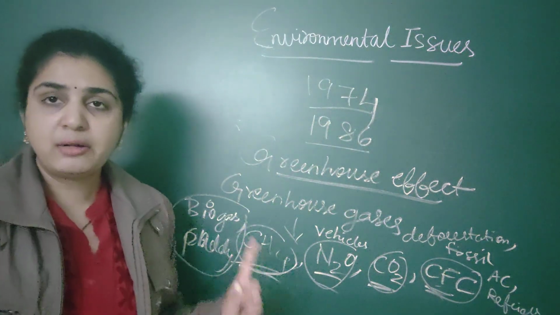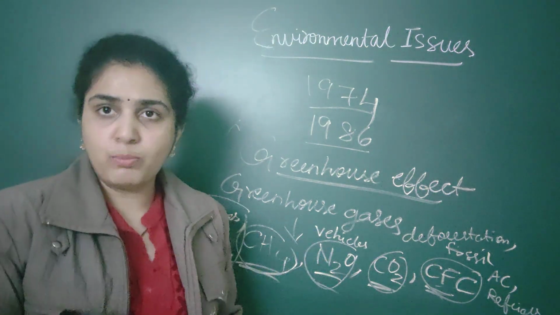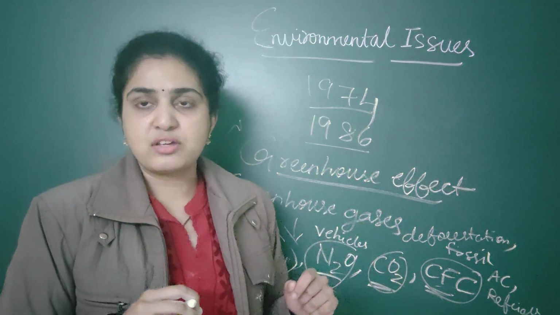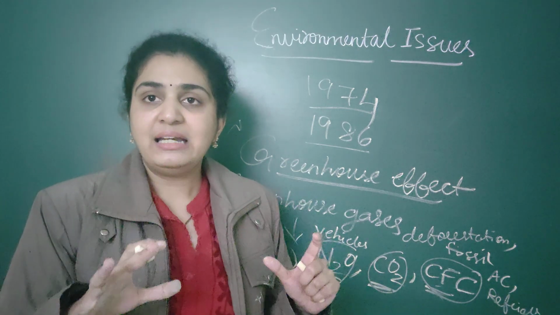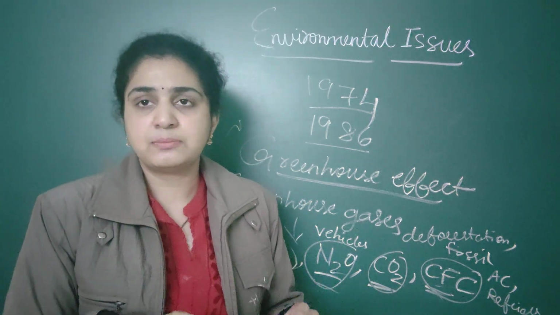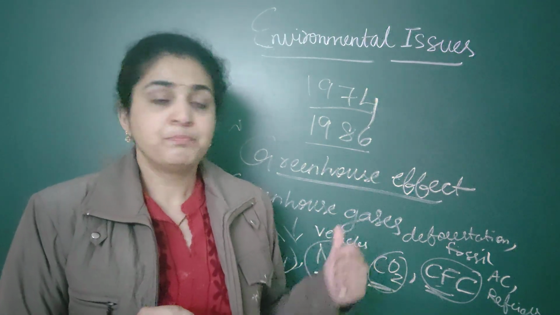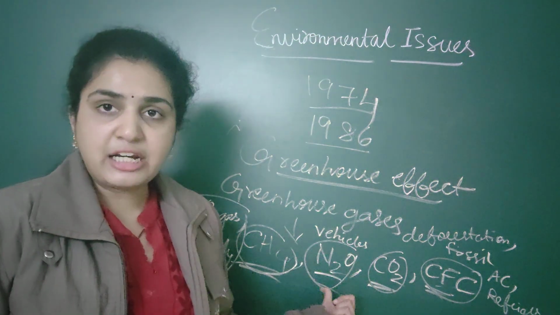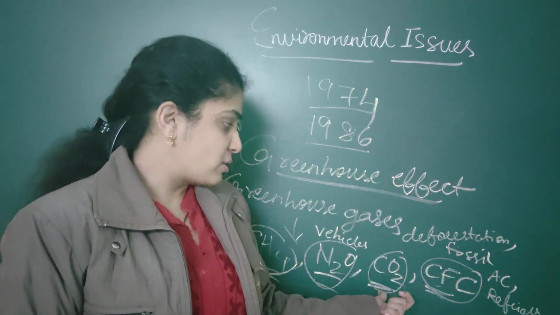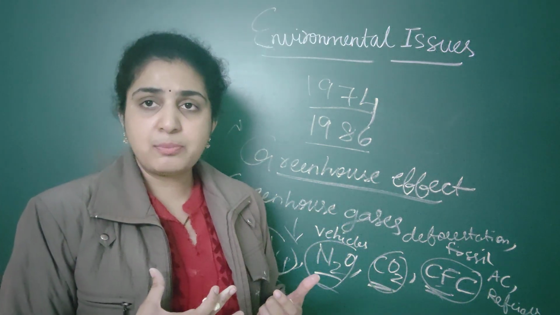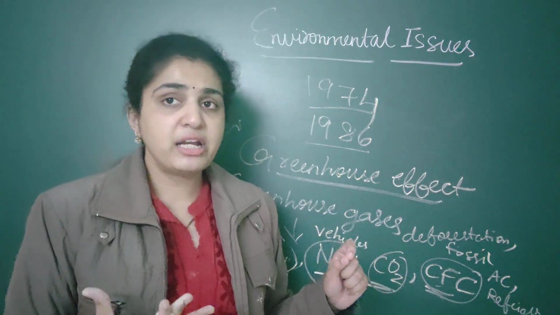The main important point you should remember here is, first, don't get confused. What is global warming? And what is the greenhouse effect? The greenhouse effect is responsible for maintaining the heat of the earth's surface. So the greenhouse effect is necessary. And in the greenhouse effect there are four main gases: carbon dioxide, nitrous oxide, methane as well as chlorofluorocarbons. Carbon dioxide is produced in the atmosphere by deforestation and burning of fossil fuels. Important NEET question they'll ask.